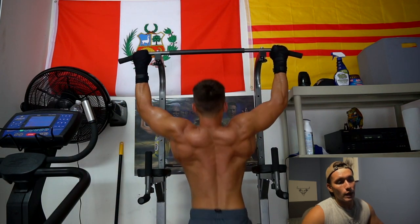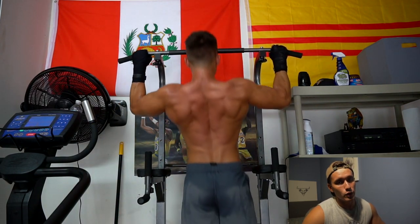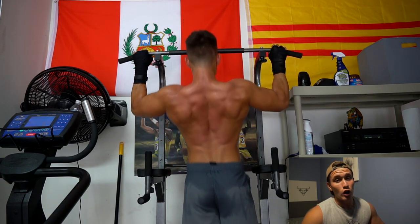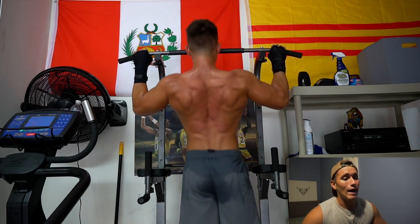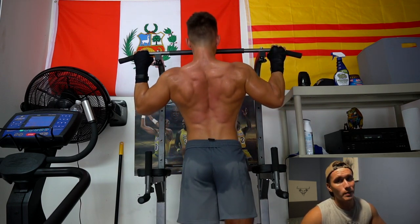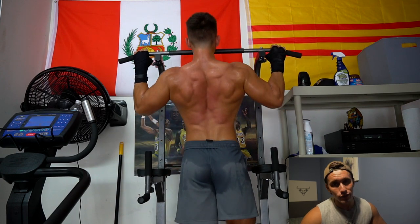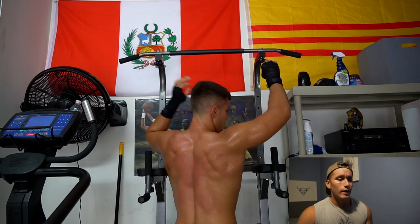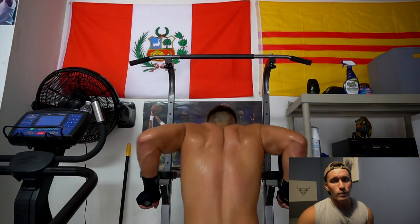Next, we're going to be doing our upper body portion of this full body workout — a pull-up slash dip superset. This is all going to be within the first circuit, one after another, that's why it's super intense. I recommend two to three rounds of each — three rounds if you're a true buffalo. So we're going to do that boxing combination, get into it, then jump into pull-ups, right from pull-ups straight into dips.